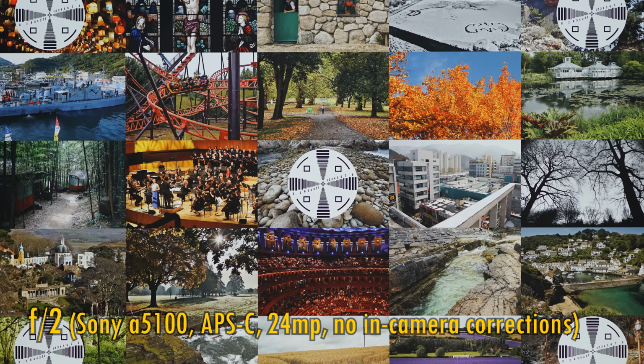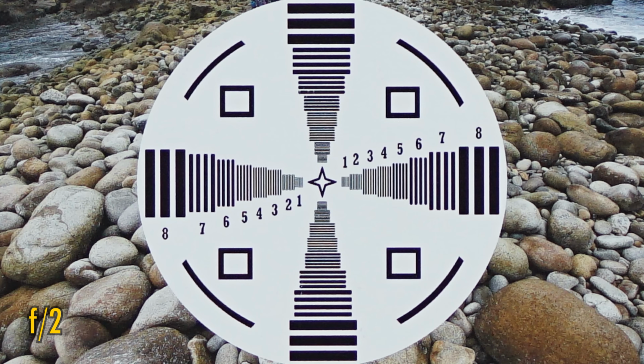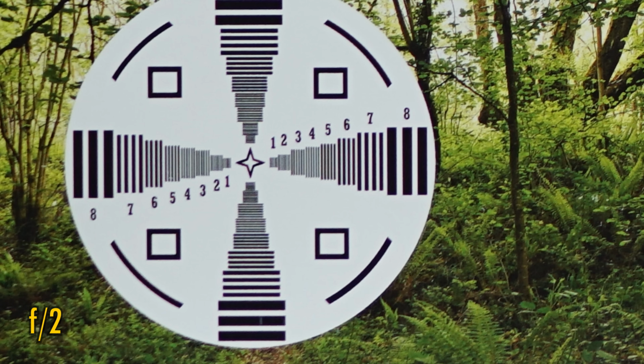My Canon EOS M6 Mark II is out on loan to a friend right now, so I'm mounting it onto my 24 megapixel Sony a5100. Impressively, the image quality remains absolutely razor sharp in the middle of your images straight from f2. The corners again look a little softer.